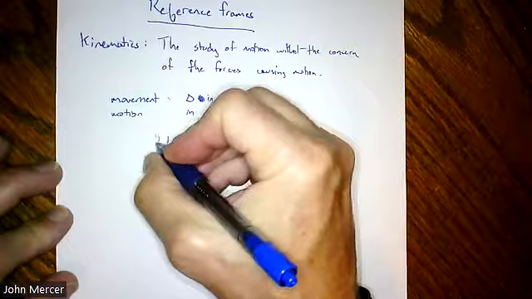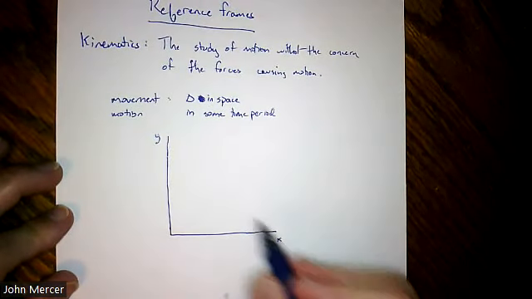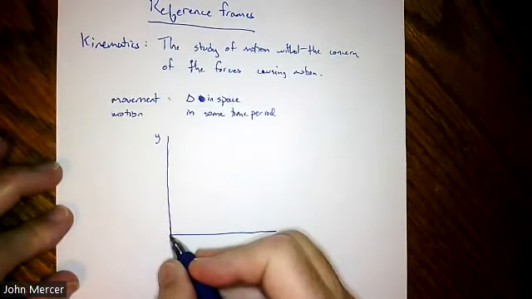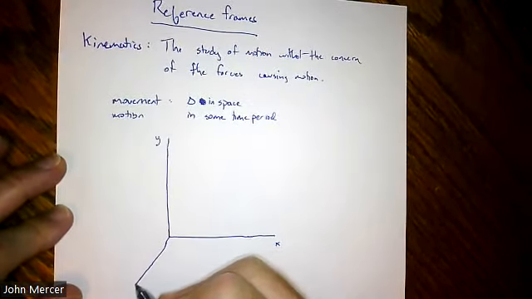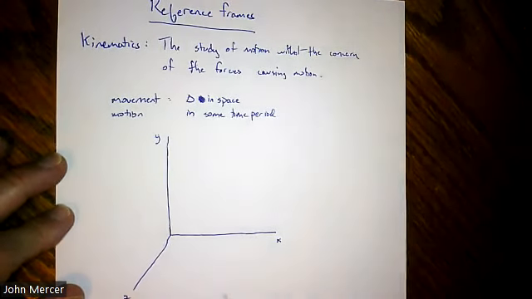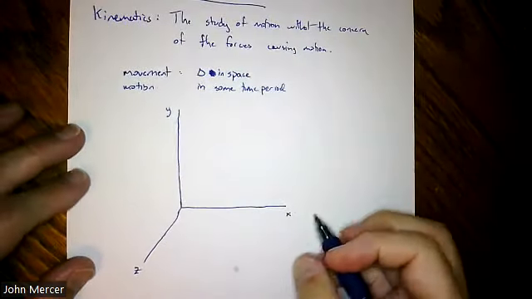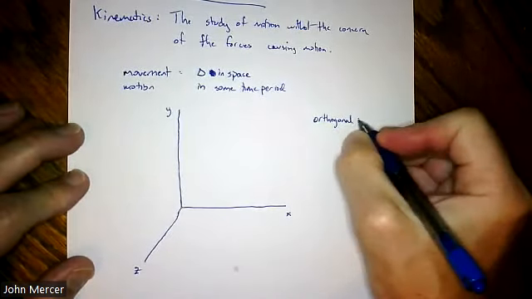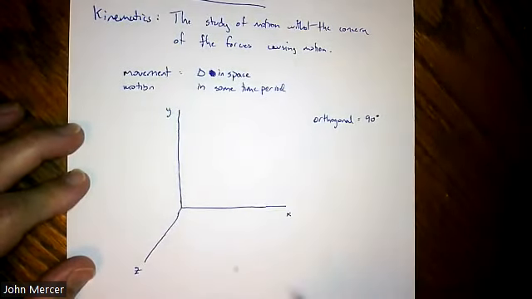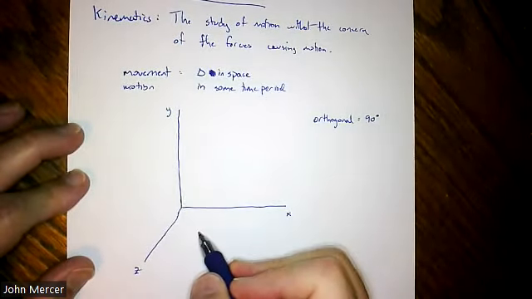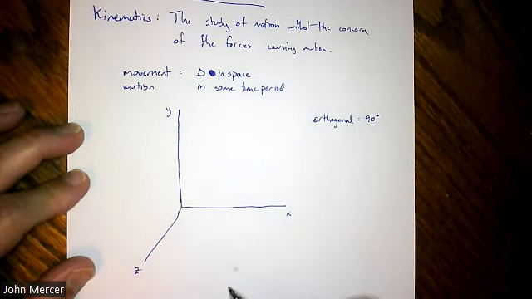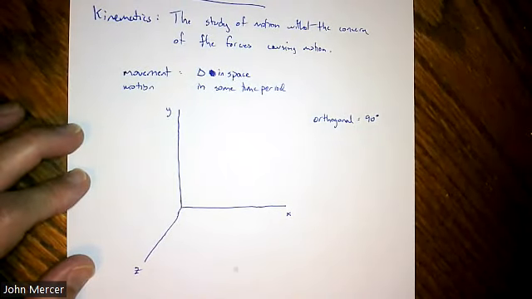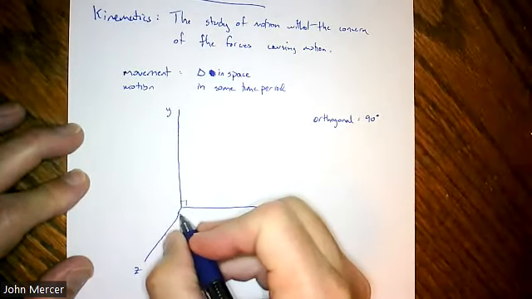And in that coordinate system, we have different axes, the X or the Y, or maybe we say horizontal and vertical. And maybe we even have a third dimension, like a Z axis. The key with these three axes is that they are orthogonal to each other, meaning they are at 90 degrees from each other. So the X and the Y are 90 degrees from each other. The X and Z are 90 degrees from each other. And the Y and Z are 90 degrees from each other. So I'll put a little box here to represent that.